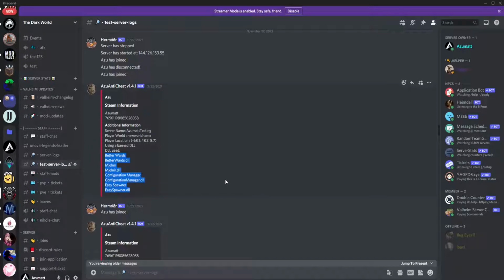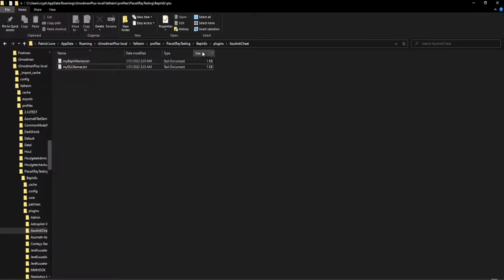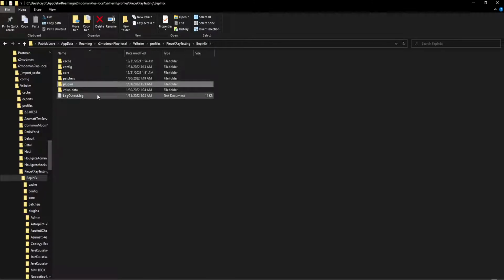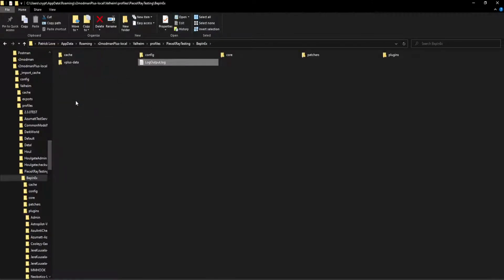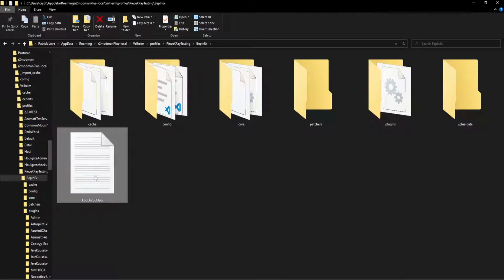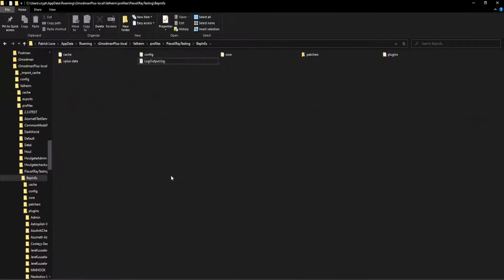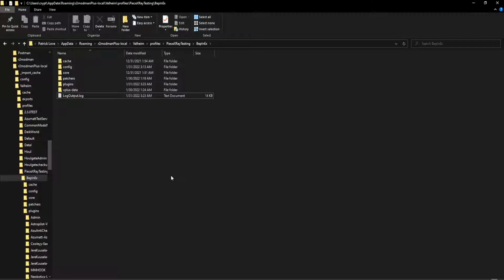In Discord, it will tell you only certain information. If they are missing DLLs, only they can find that on their client. They can find that on their client by going to their BepInEx folder, and there should be a log output.log file, which I will zoom in and make super big. It's the log output.log file here, okay? This will tell you anything and everything you need to know. Feel free to jump into the Odin Plus Discord if you have no clue what you're looking at and what you're talking about.